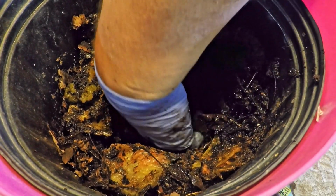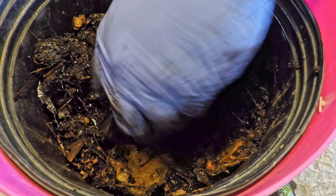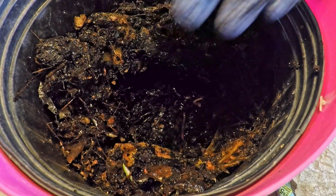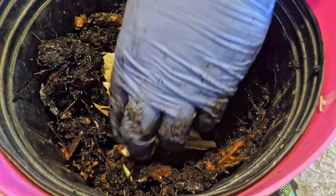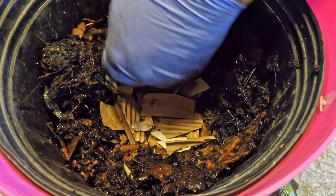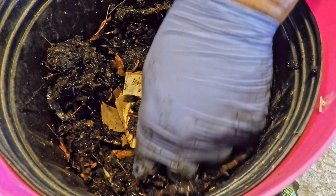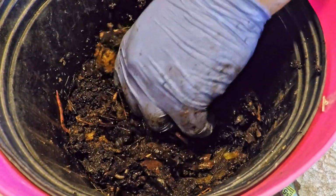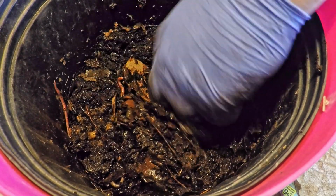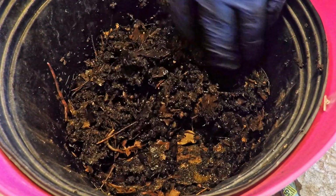So yeah, I'm going to excavate down to the bottom again, like we did in the previous bin. Set some of this material off to the side. And like we did before, I'm just going to drop in a handful of cardboard scraps to serve as bedding for this bin. And then down into the pit is going to go the food that we just excavated. All of these chunks of melon. Try to move them back into the middle, push them down into the hole. Yeah, it's pretty damp.